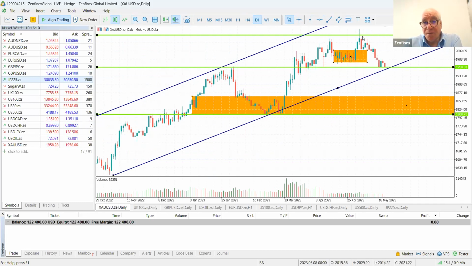So we can see here, after this consolidation, broke out to the upside, came back, retested it, gave us an opportunity to go long, wasn't a particularly strong long, and eventually came back and broke out of this consolidation area that we marked up a couple of weeks ago, I think it was. And now we're looking to see, is this now an opportunity for it to break out of this channel and head back into this area here? And so that's what I'm going to be looking at.